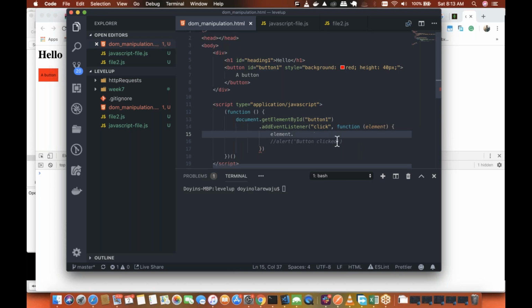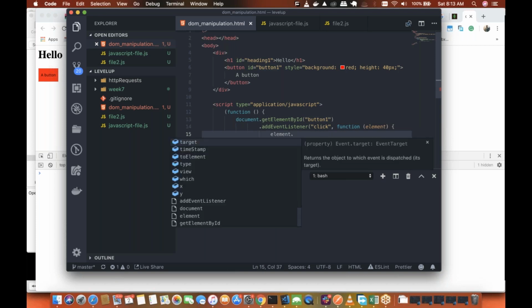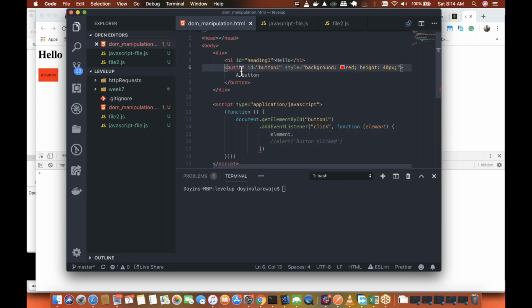So it gives you access to this element object, and you can perform a lot of actions on it. In this case, you actually know which element is performing that action, but there are cases where you might not really know. For example, I want to create about 100 buttons. It might not make sense to create that using HTML because you'd have to repeat this about 100 times.